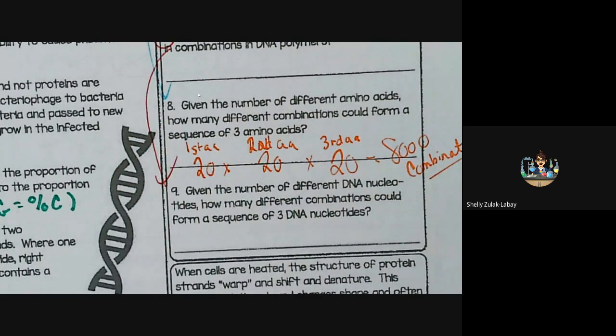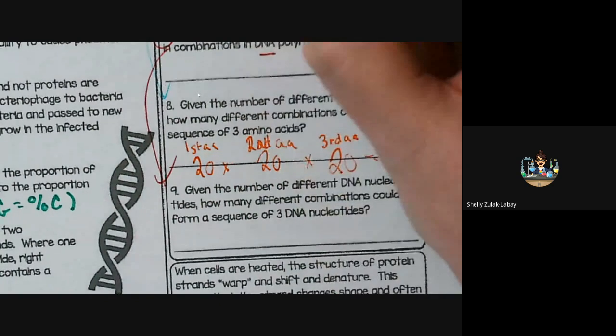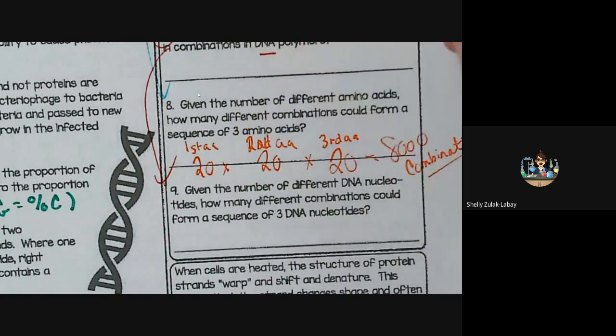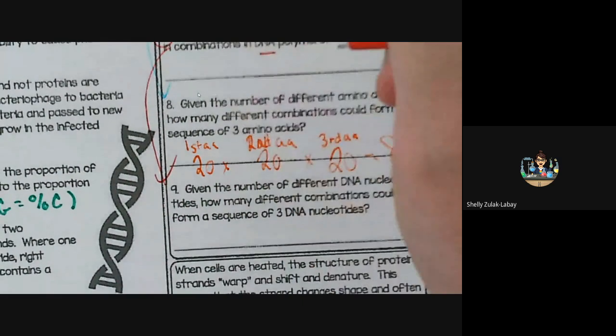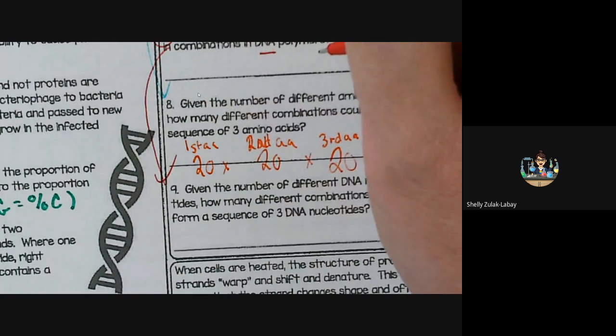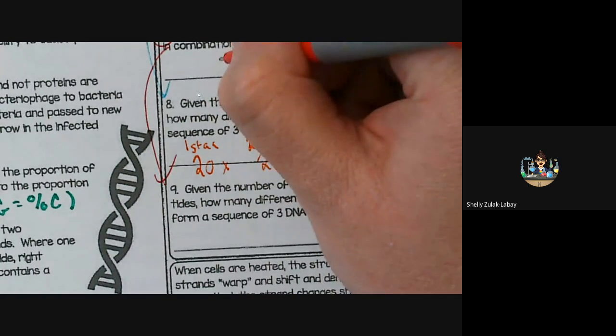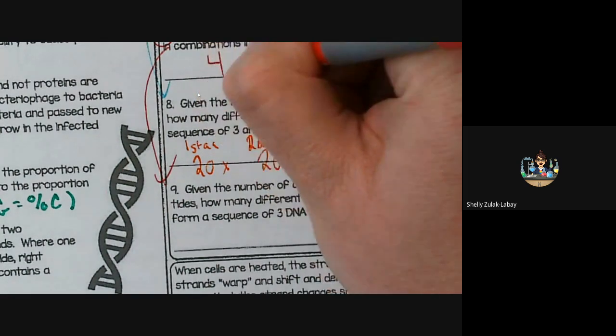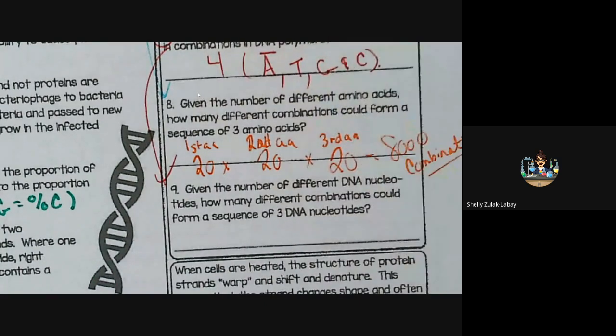Now we're going to repeat the same type of calculation for DNA. So how many different monomers or nucleotides could be found in combinations in a DNA molecule? And specifically, when they say nucleotides, really they're talking about the bases in those nucleotides. So how many different types of bases have we seen in questions about DNA so far? I think Chargaff's rule from yesterday. 4: adenine, thymine, guanine, and cytosine.